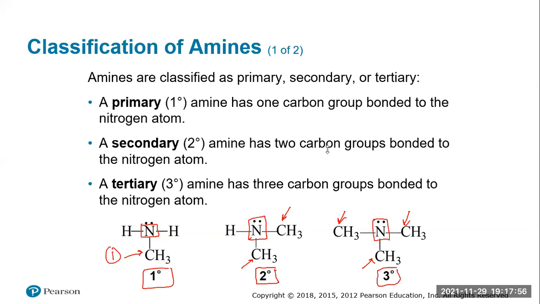So much like how we classify carbons as to how many other carbons are attached to it, just like we classify alcohols as to how many carbons are attached to the carbon that has the OH group here, when we're classifying our amines, we're looking at the nitrogen and we're looking at how many carbons are directly attached to the nitrogen for primary, secondary, tertiary. So just like the number implies, the easiest way to remember: primary, one carbon; secondary, two carbons; and three carbons for tertiary. Any questions on that there?